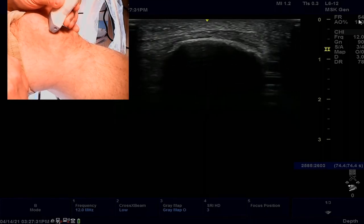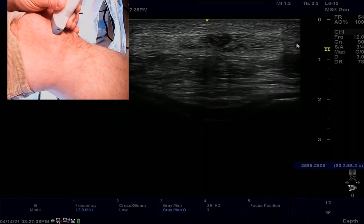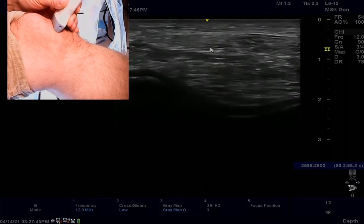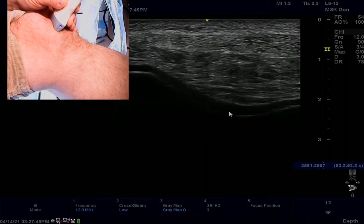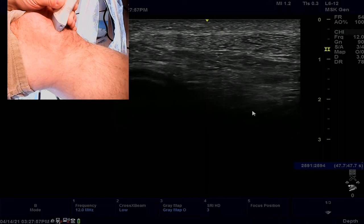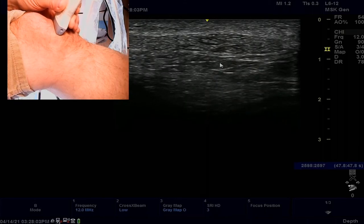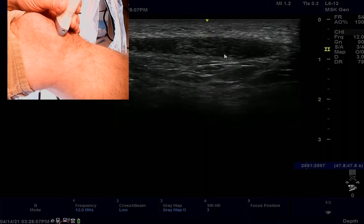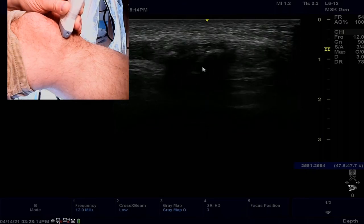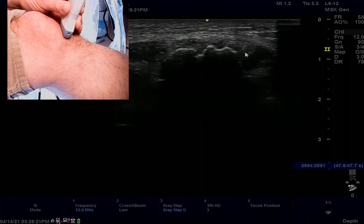Going from patella and sound shadow, we start to see tendon in transverse view with an oblique fibrillar structure. Looking upward we can see cartilage associated with the trochlear notch — this is a sub-patellar view looking up under the patella sitting in the trochlear notch. Below is all Hoffa's fat pad, and tendon at the top. Coming in toward the distal attachment points we see Hoffa's fat pad and then the bone of the tibia starting centrally.